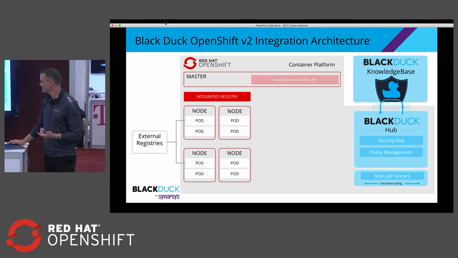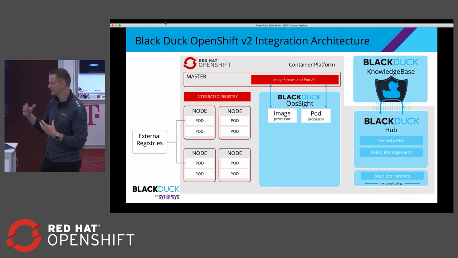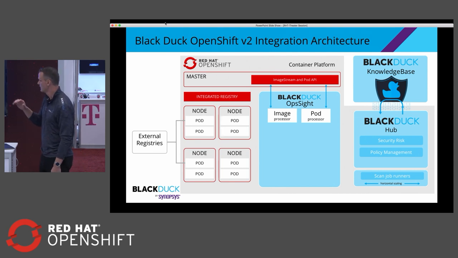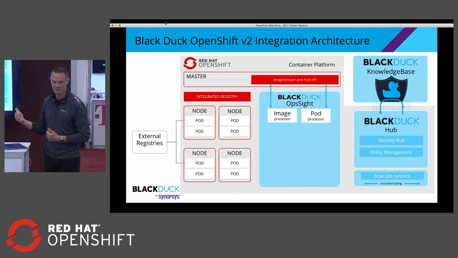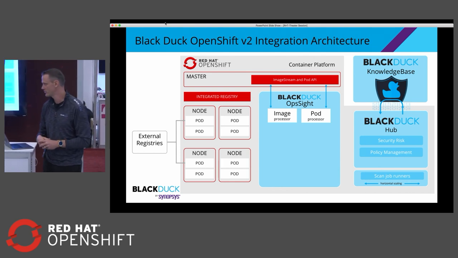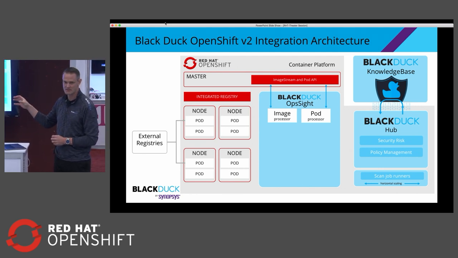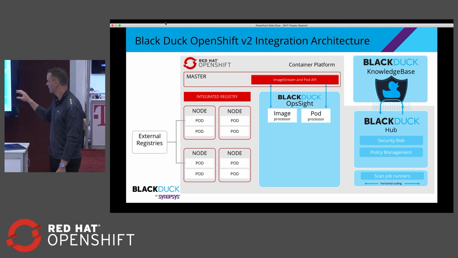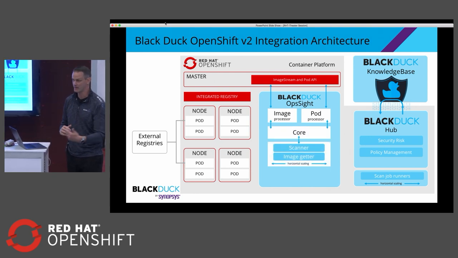Within the integration, we're an actual project within OpenShift, so when you install it, it creates a project and creates a set of containers. A couple of those containers are looking at the OpenShift Kubernetes API, the image stream API, which is specific to OpenShift, and then the pod creation API, which is a native Kubernetes API as well. So whenever an image hits those events, it's created, you do an S2I, you instantiate it in a pod, our processors will find that image and speak to another core container that then launches a scan of that image.